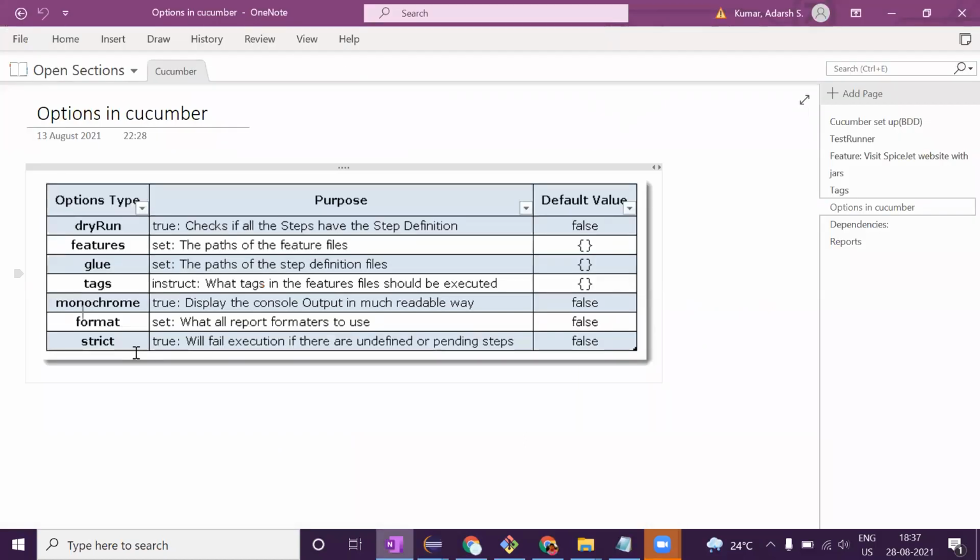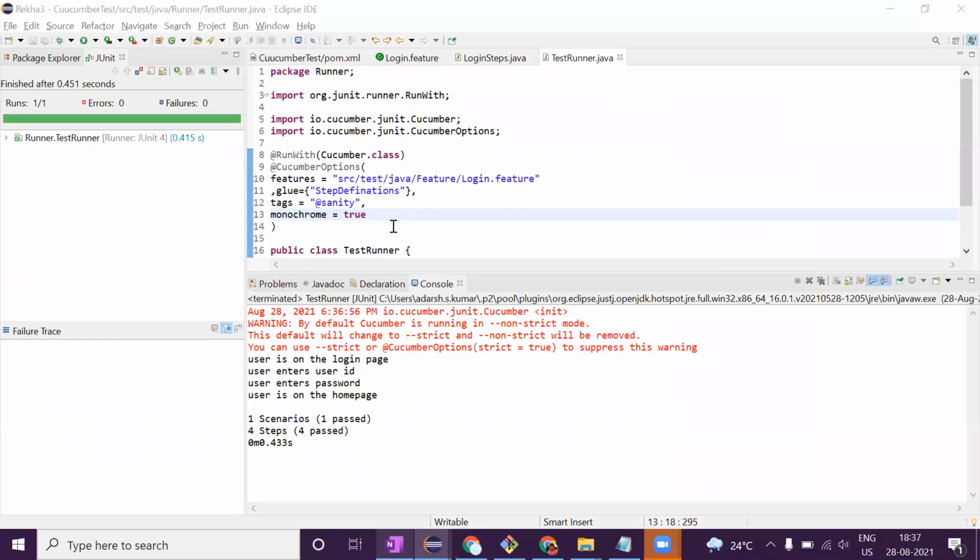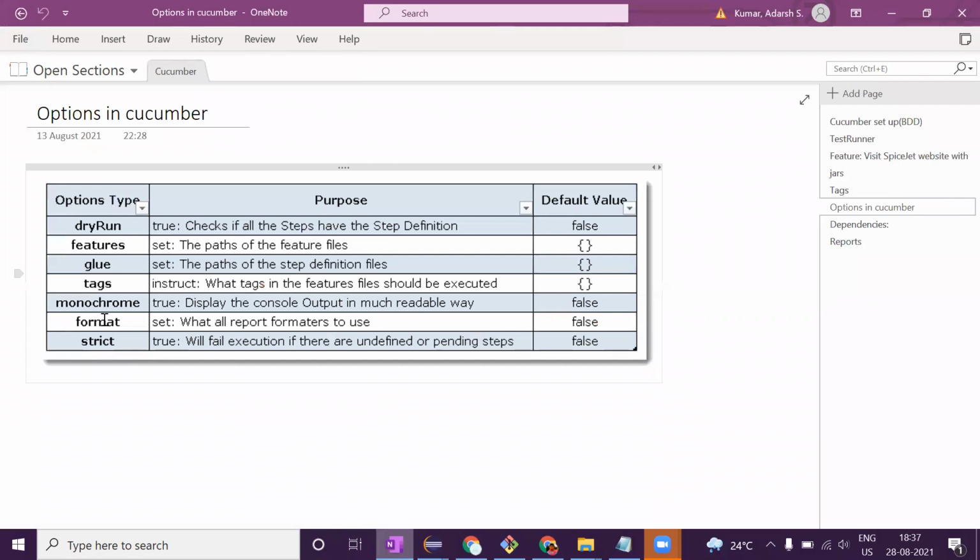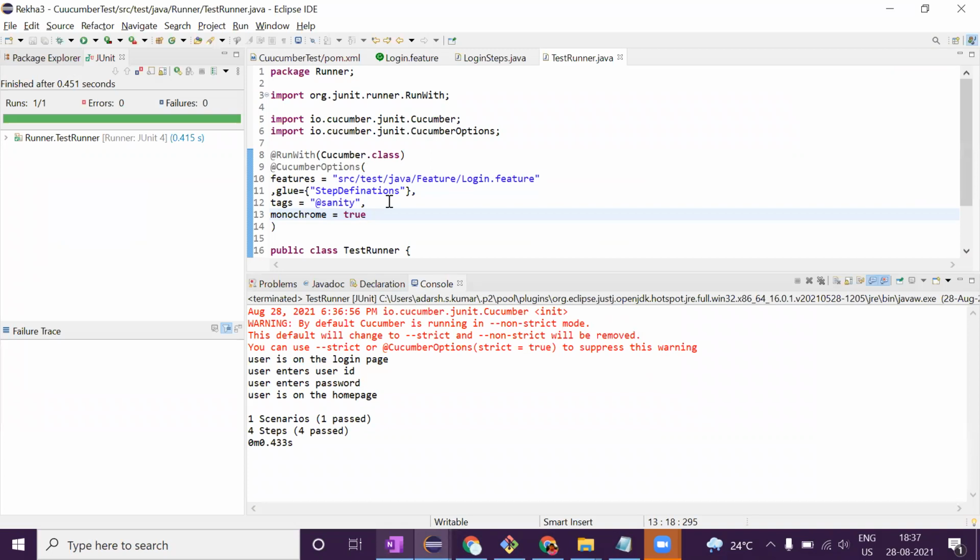They'll ask you about each and every option in interviews. Okay, next is format. Format is about which report formatter to use. I don't think we have it right now. Anyway, dry run we still have, I think. We'll see if I have dry run. Yeah, dry run we have.